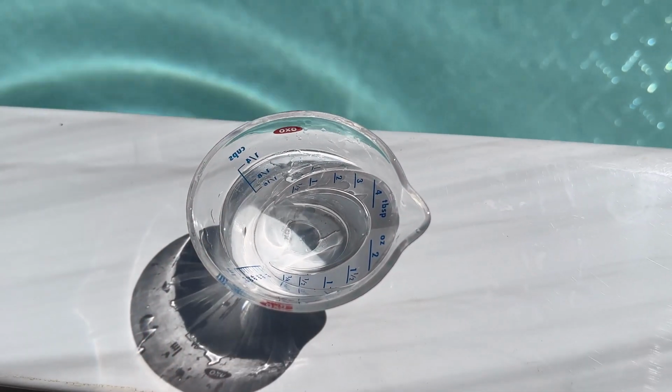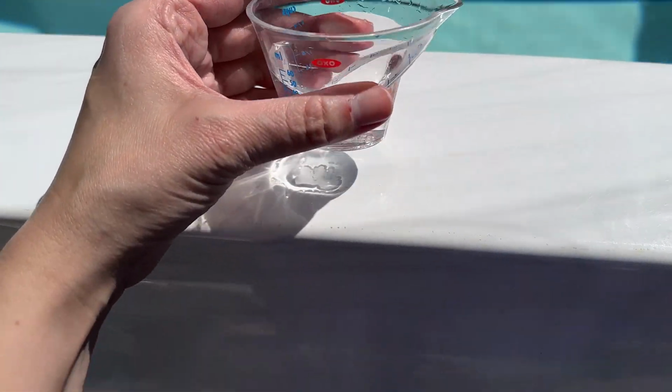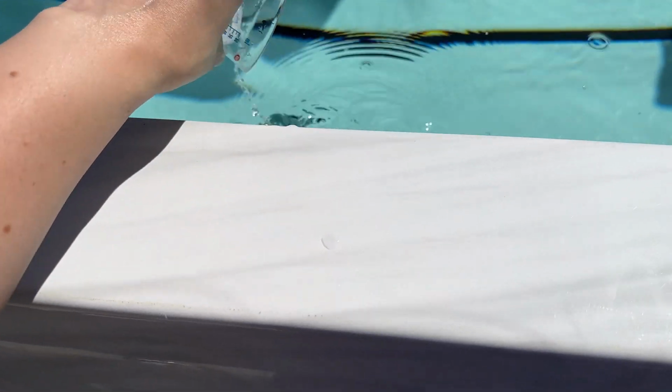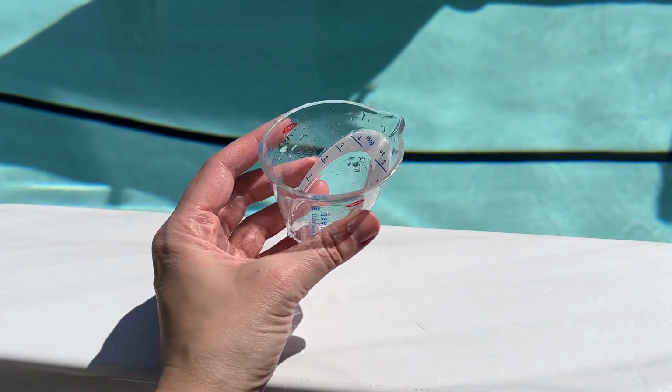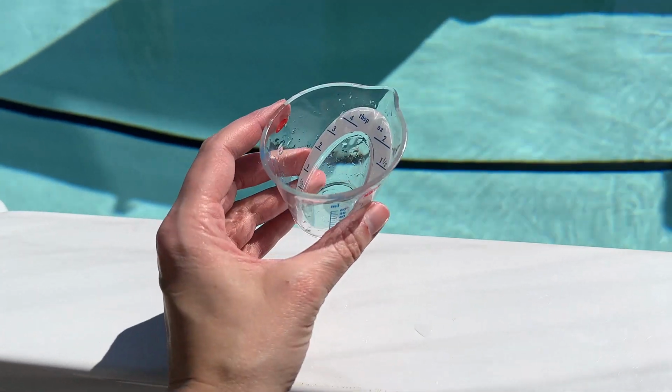And these provide some extra accessibility for people because you don't have to get down next to it and read it from the side. And they're very, very lightweight, and it floats too. We love these. We have about 3 of these, and we use them all throughout our house, indoors and outdoors.